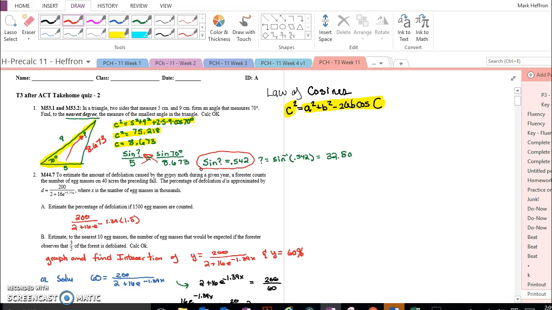Now you're not done yet. In order to get question mark by itself, you have to do inverse sine of both sides. When you do, you get 32.8. Remember, you were asked to the nearest degree, so the final answer, 33 degrees.